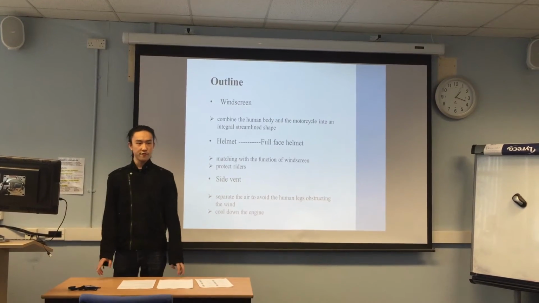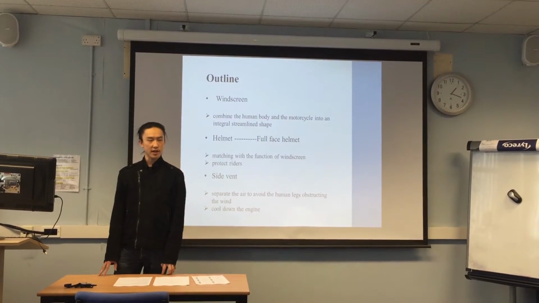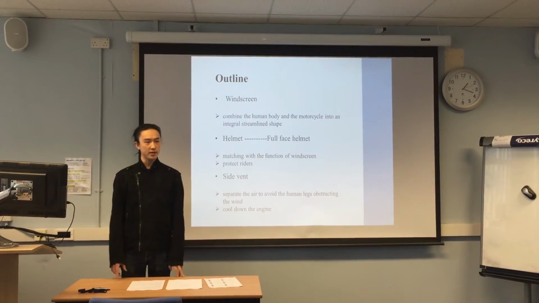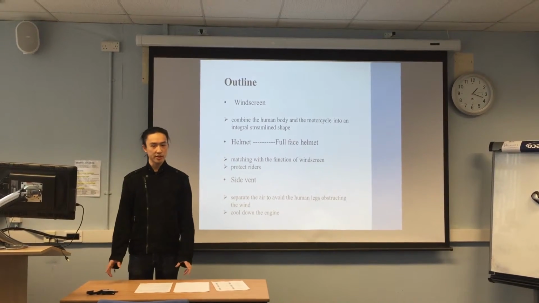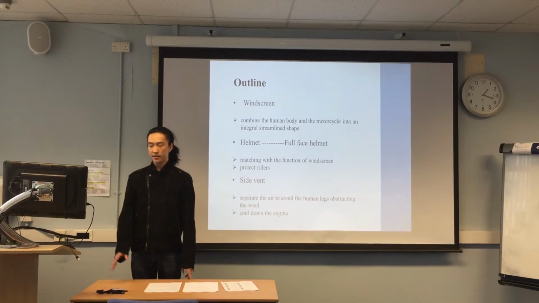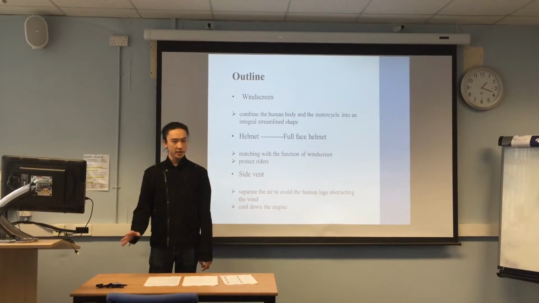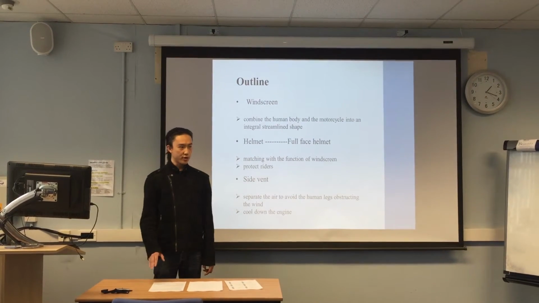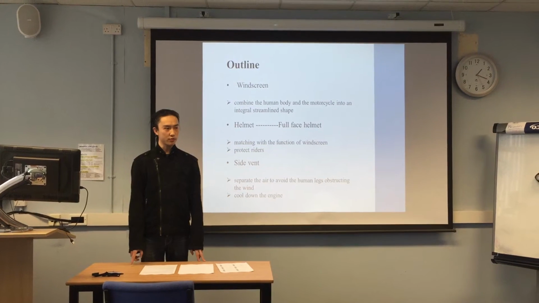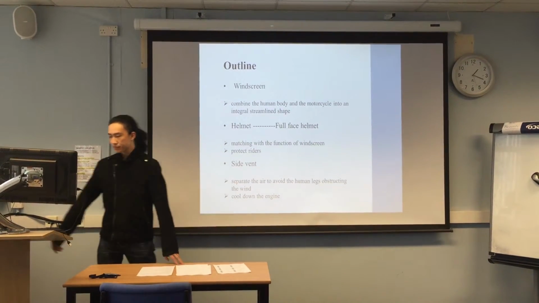And there is another invention I have to mention, the side vent. It can avoid the wind being disrupted by the rider's leg because it's set in front of the rider's leg. And there is another function of it. It can decrease the temperature of the engine, which is the most important element in the internal design of a motorcycle.